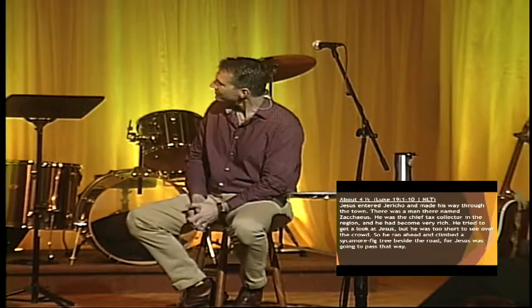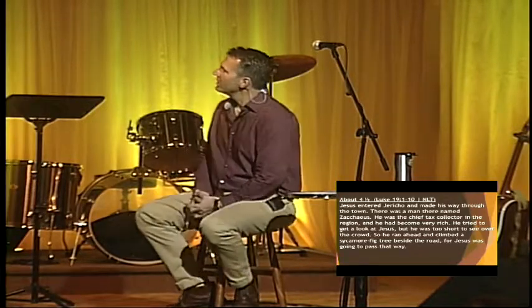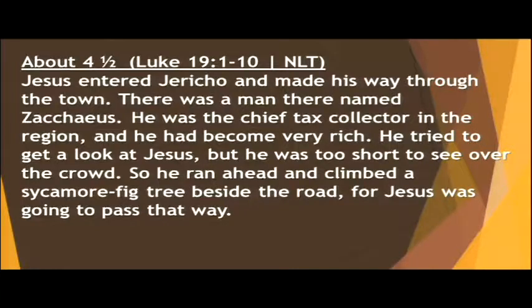By the way, do you think he was real popular with his contemporaries? Oh yeah, people loved him, sure. So he'd become very rich. He tried to get a look at Jesus, but he was too short to see over the crowd. He was vertically challenged. So he ran ahead and climbed a sycamore fig tree beside the road, for Jesus was going to pass that way.